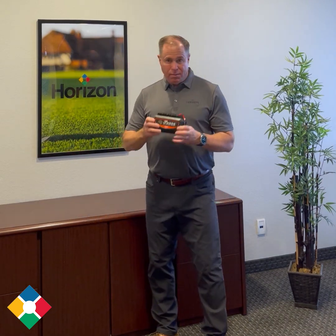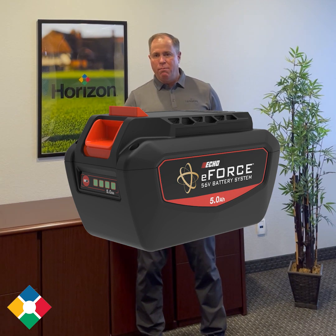When you take a look at this battery pack for Echo, this is loaded with battery cells. It's an 18650 battery cell, which is a standard for the industry — lithium-ion batteries. I'll give you an example: this power pack right here has 14 cells in it. A Tesla Model S runs on the same thing — it's got over 7,000 cells in it. So they all run off the same cell, but it's how they're put together and how they work together.